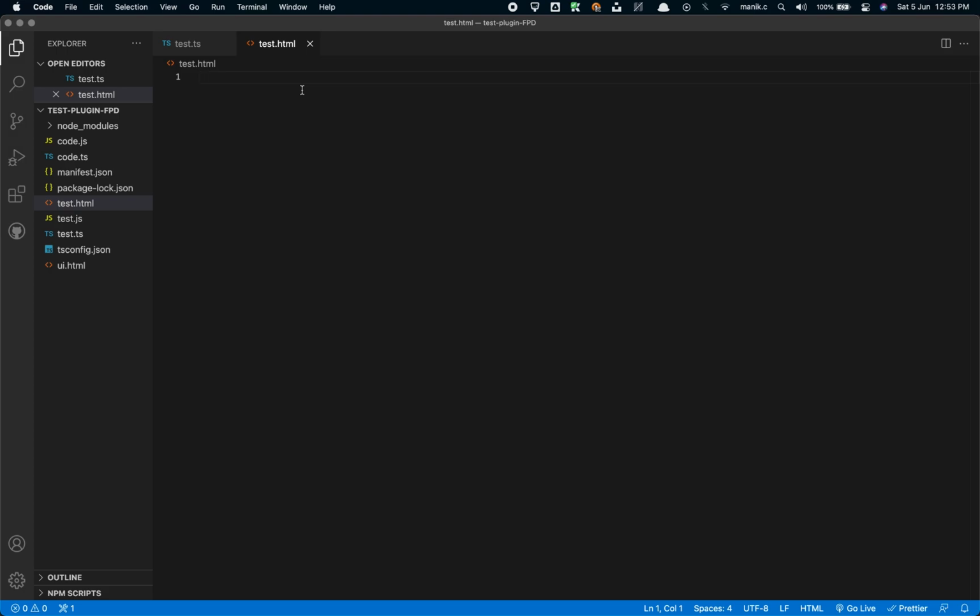We can actually build a plugin which can deal with opacity. So let's say the user is selecting something in their document and then running the plugin, so they can have an option to update the opacity for the layers, or let's say for the nodes that they have selected. And this can be applied for single as well as multiple layers. So let's go ahead and write the code for that, where a plugin can change the opacity of any user selected node.